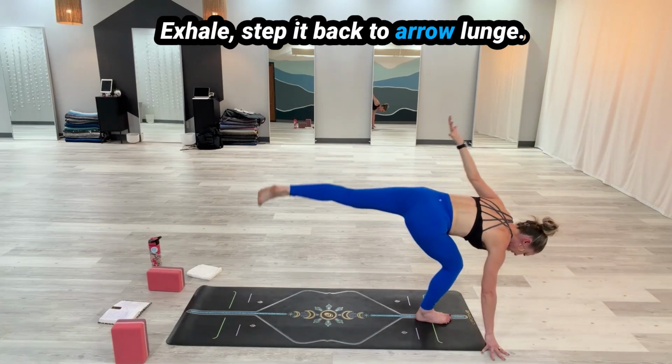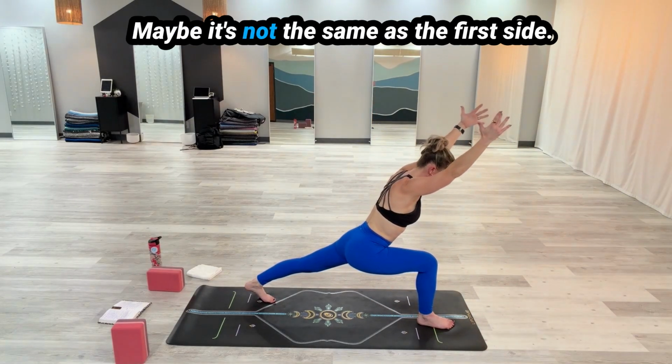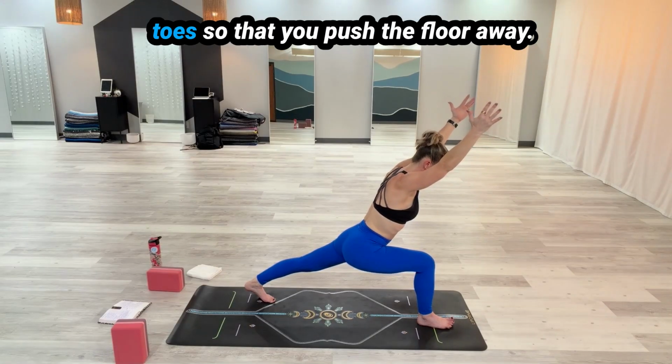Exhale, step it back to arrow lunge. So find your arm variation. Maybe it's not the same as the first side. Maybe it is. Trying to lift up those toes so that you push the floor away.